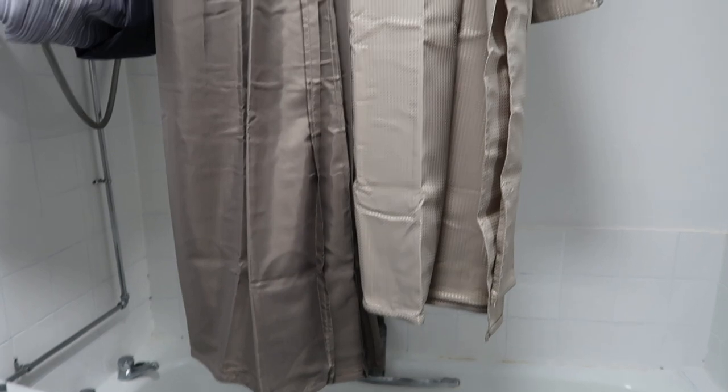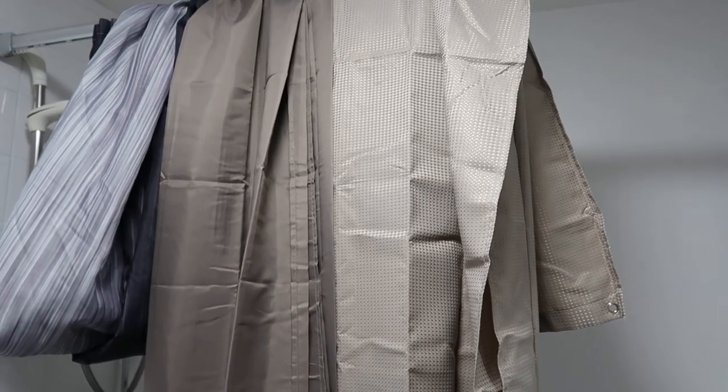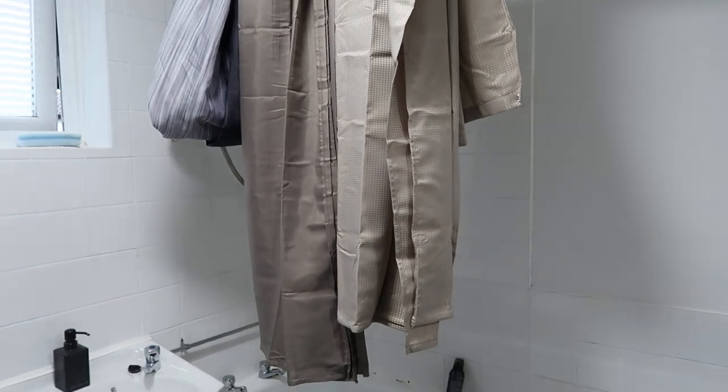I'll put them back in the packets for now and then decide a little bit later on once I've put the wallpaper up, but I like both. I think this one seems to be the closest colour to the wallpaper, maybe. I like both. Maybe I can put both on.